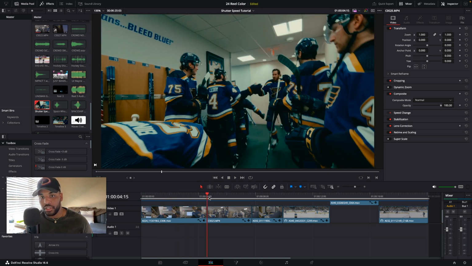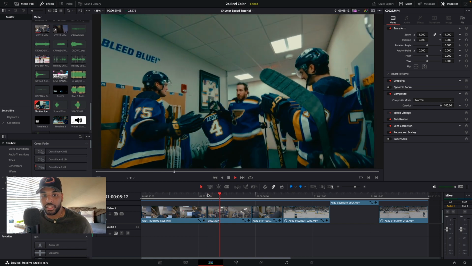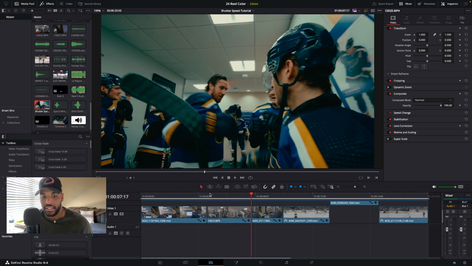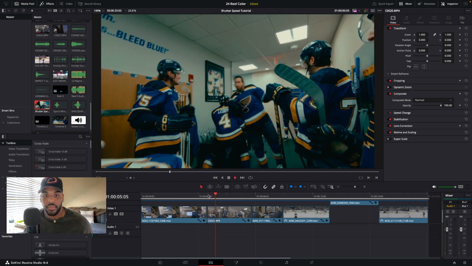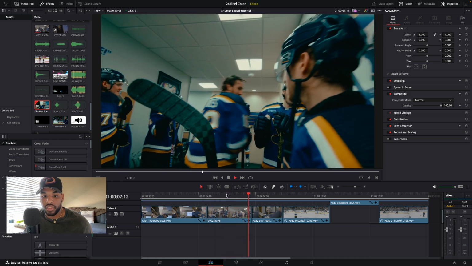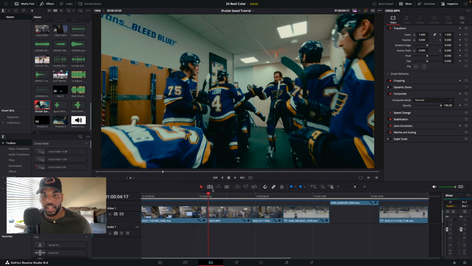Regular speed would be 24 frames per second. When you use 24 frames per second and you combine that with 1/48, or I guess for your camera it would be 1/50, I think it's most cameras, it gives a really cool motion blur effect. It's not an effect, but it's just how the camera looks. You can see the motion blur as I come through here. As the camera pans and moves, there's a little bit of motion blur as he comes in.